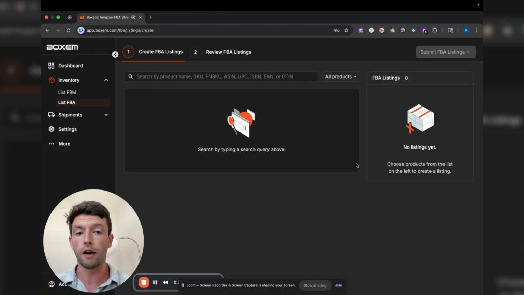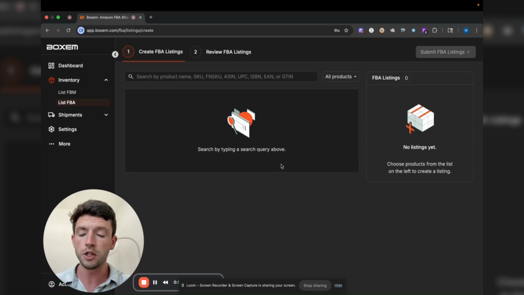So to start off, when you do shipments through Boxom, it connects right to your Amazon seller account, and you get a free trial right there. You can do everything through Boxom. You don't need to do anything actually on Amazon Seller Central. With other shipment softwares, you need to go back and forth. With Boxom, we made it so it's entirely just through Boxom right here. Boxom is helpful for listing products for both FBM and FBA, as well as FBA shipments. You can't buy shipping for FBM orders through Boxom. You're going to do that through Amazon Seller Central here.